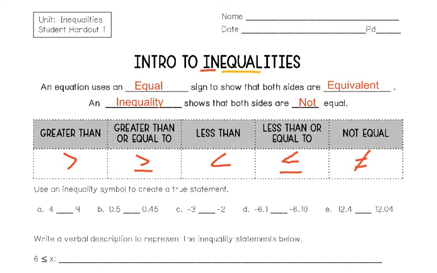Okay, so by now you should have gone through these. I'm going to go through them really quick for you. I'm just going to pop the answers on the screen. Ready? Boom. Couple things you might have got stuck on. One is these negatives. Remember, if it's closer to 0, it's actually a greater number. So -2 is greater than -3. Another one you might have gotten stuck on was D. 6.1 and 6.10 are the same because there's an infinite number of zeros after the 1 here.